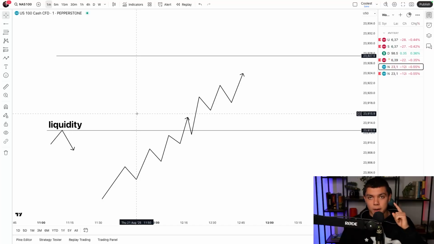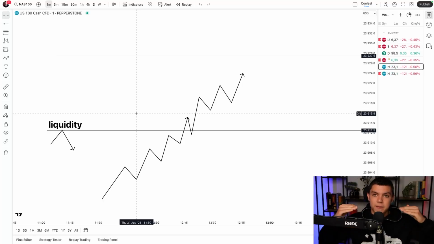That's why I highly recommend you spot the liquidity in higher time frames. I would recommend 15-minute time frames and up for the liquidity. Highs and lows above there, they're amazing. And now you know exactly which liquidity will work.